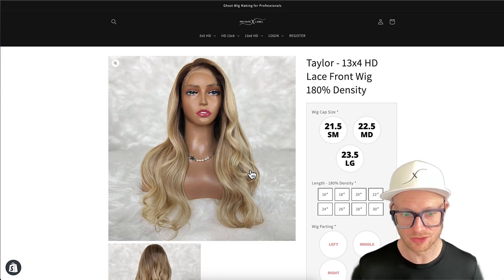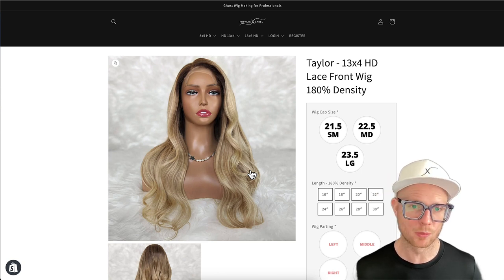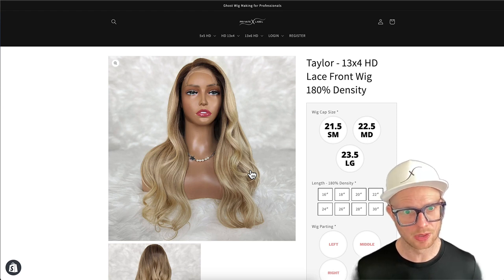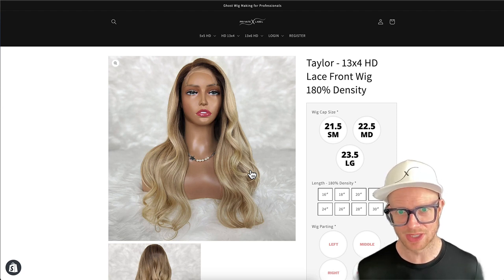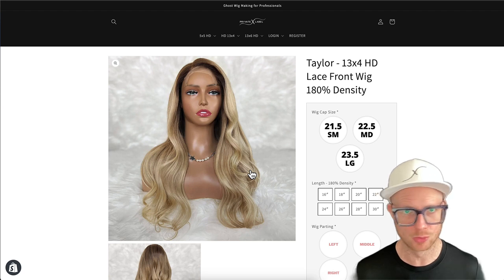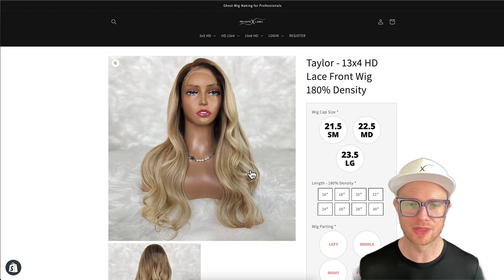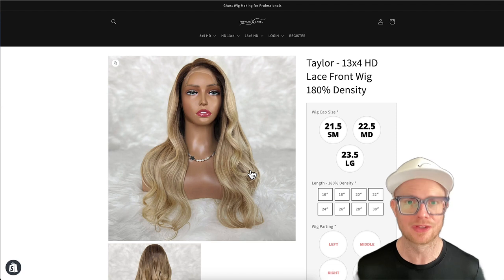We're getting these wigs and they're shipping directly to you. Depending on the complexity of the color, most of the blonde wigs that go through multiple processes are going to take a little bit longer. But we're getting these done really quickly. People know that if you're ordering a custom wig it's going to take a little bit of time — I would suggest having a couple of these in stock if you have a salon or showroom. You will be selling these as soon as they see them.